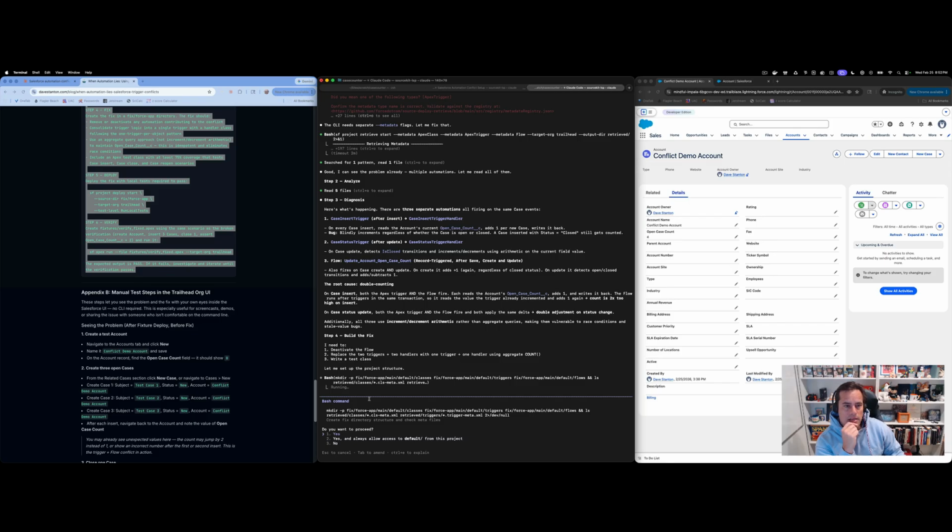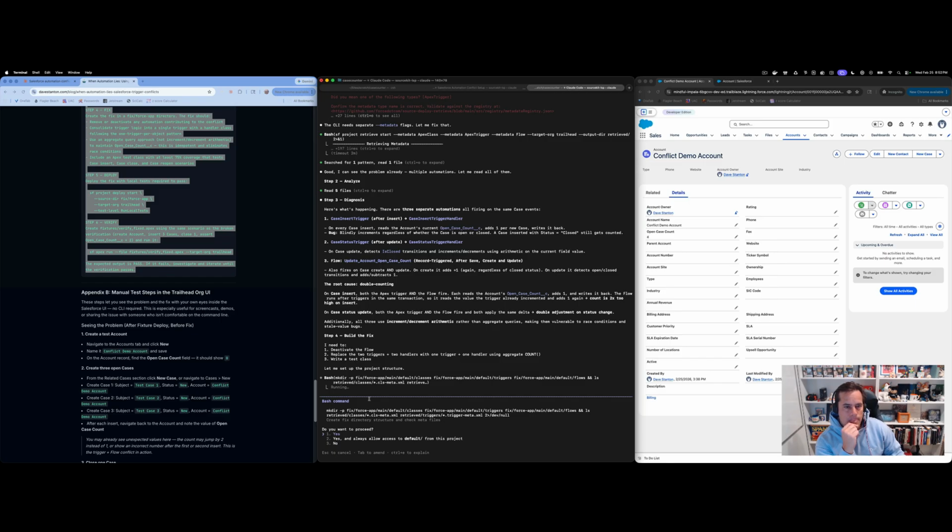Bug: it blindly increments regardless of whether the case is open or closed. A case inserted with status closed still gets counted. Case status trigger, after update: detects IsClosed transitions and increments or decrements using arithmetic on the current field. Okay, so it thinks no bug.